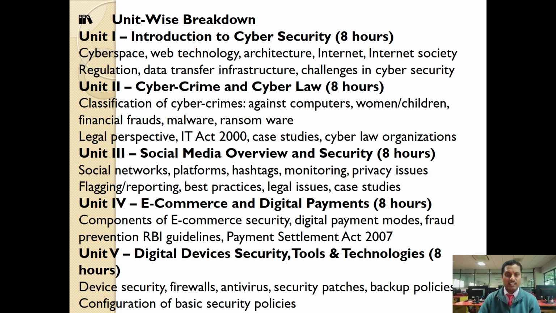There are certain guidelines which have been provided by the RBI, and certain acts that we are going to study over here. And in the last unit, that is digital device security, tools and technologies, we are going to make use of certain tools, like firewalls, antivirus, certain security patches, and we are going to make certain configurations so that our system gets secured and is not affected by any kind of hacking activity. Okay, so these are the very interesting things that you can learn over here.